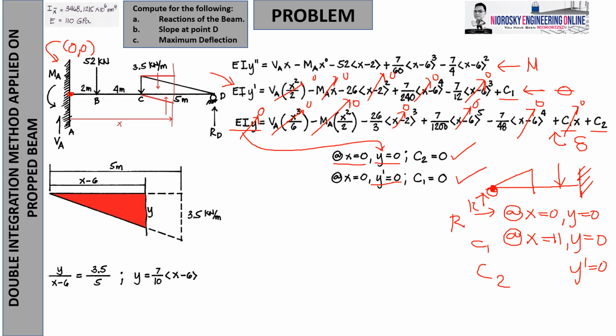So for you to get that, you have to use also the set of three equations. So notice that we have three equations, okay? We have three unknowns. Then you can now compute the unknowns. So you can get now the shear on the other side, the moment on the other side. Three equations, 3 unknowns pagka inorient mo sa kanan. Pinaikot natin. Pero pag yung diniscuss natin ngayon na orientation, then you can compute that C1 and C2 are both 0.